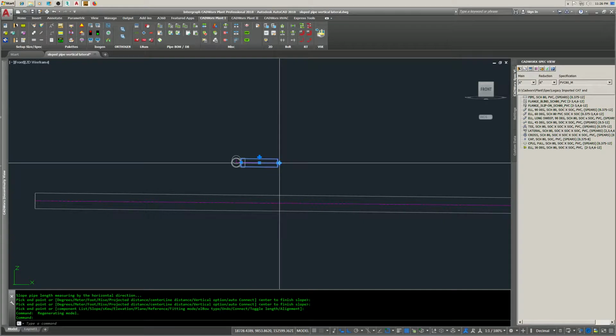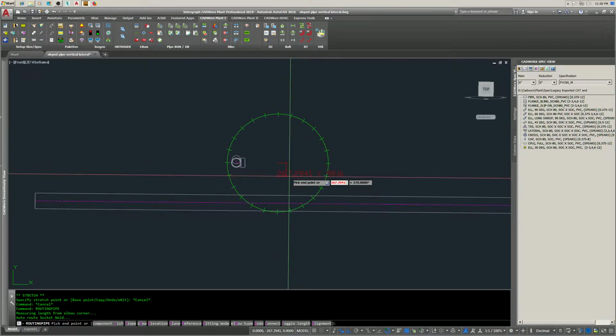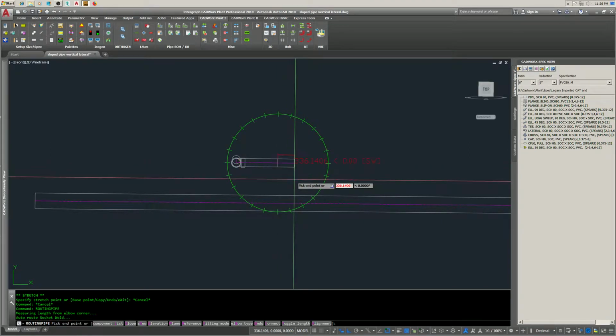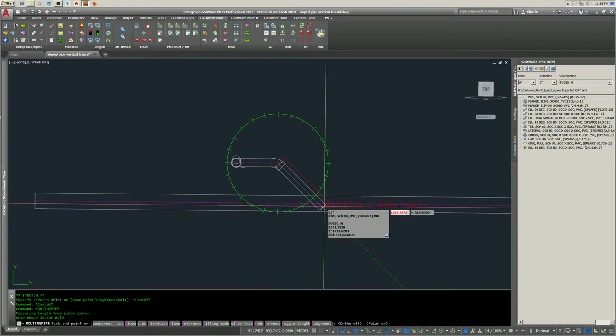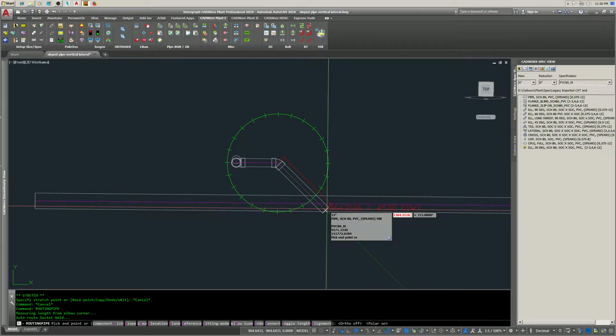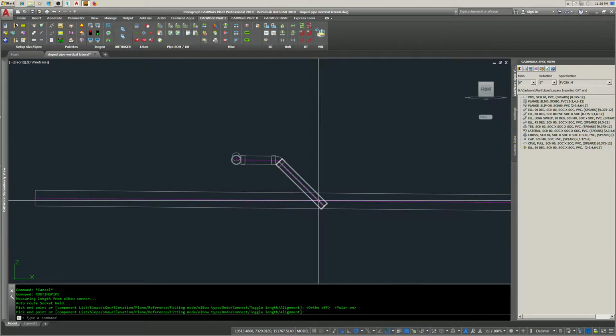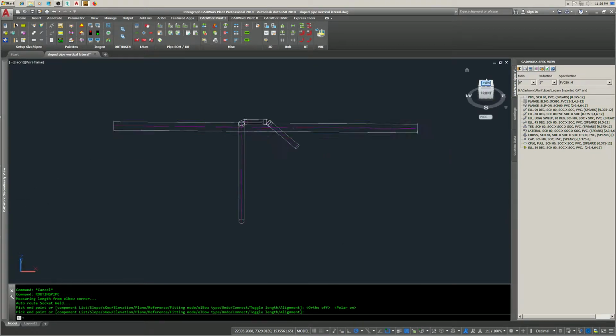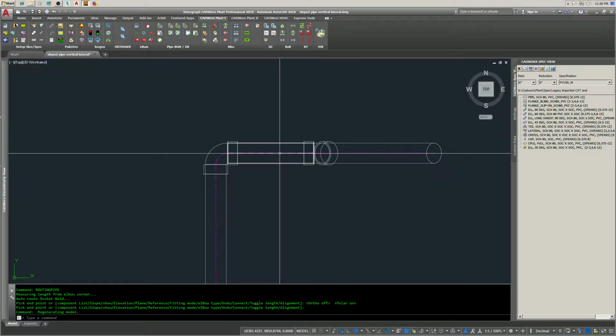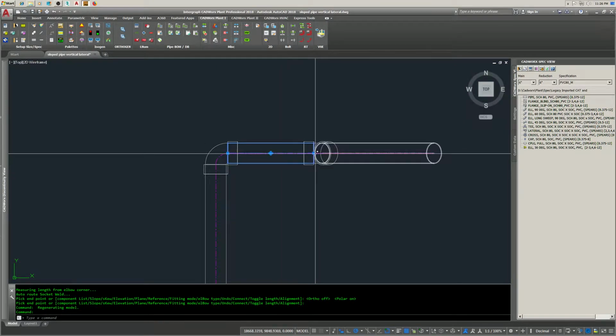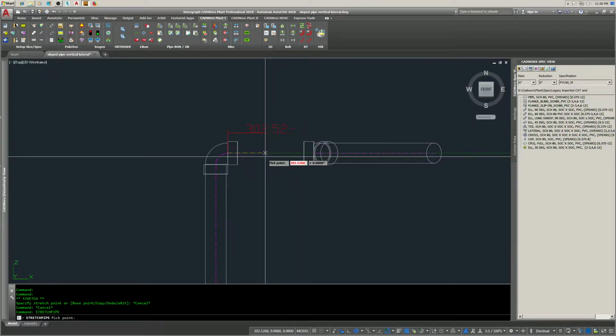I'm going to place a 45-degree fitting on this. We want to drag it down beyond the center line of the main. We're going to need this apparent intersection. Before we get started, let's tighten this up a bit.